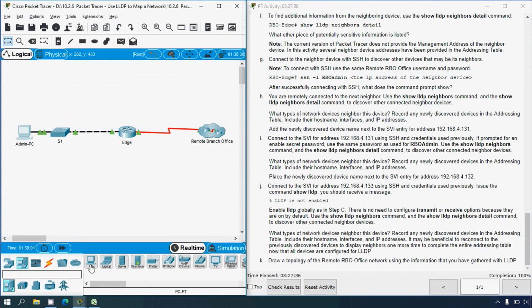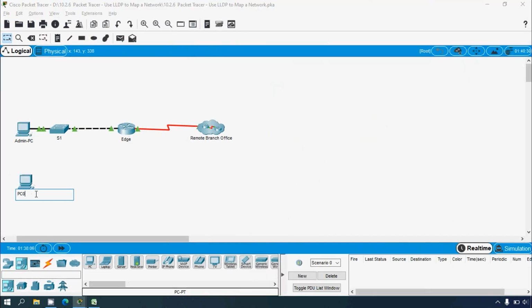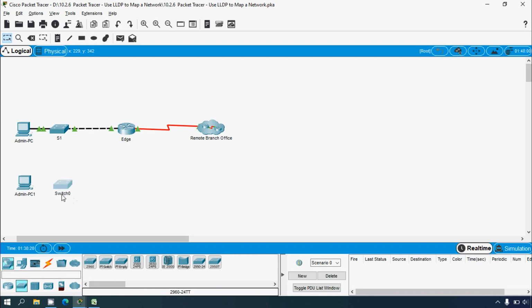So let me add a computer. This is admin-PC1. Let me give PC1. We cannot give a duplicate name. Then we have a switch S1. I will give S1-1, and we will connect to PC2 FA0/5.